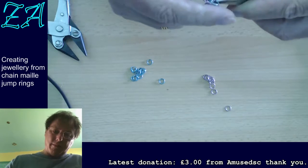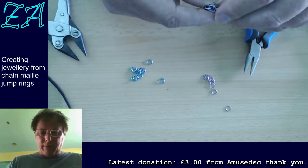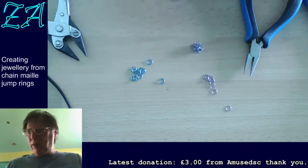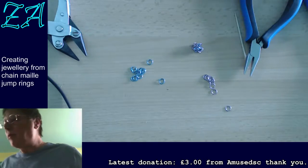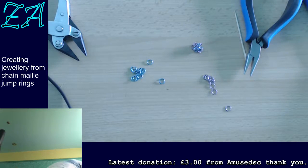So I can't get all the three rings all at the same time. Let me see if I can get a little bit of wire around here. Never have a cable tie when you want one, and then when you don't want one, they're all over the place. You can't get rid of the things. There we go. I have a cable tie.